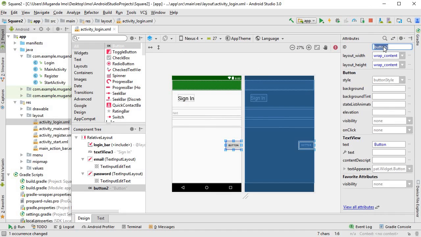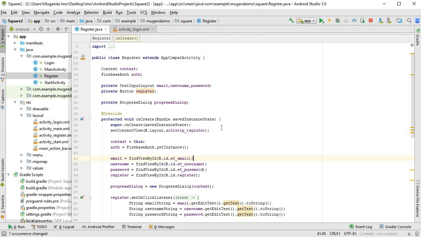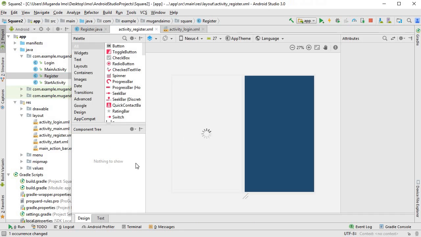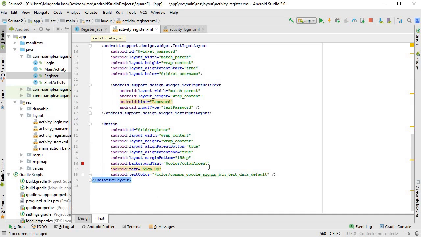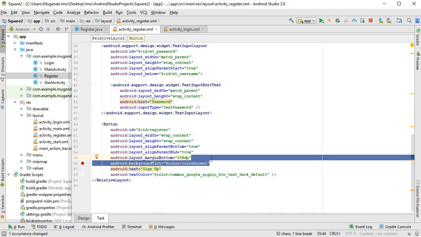Okay, the button will be ID of login, and for this I can go to the register XML, go to its button. All I want is this color and the text color.